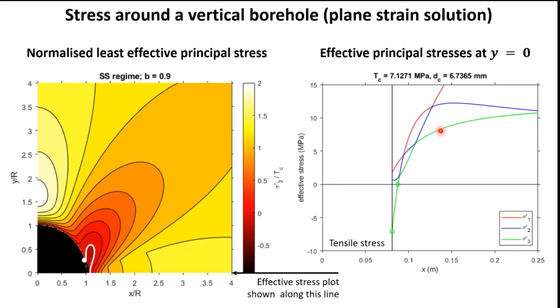So let's go back to why I had to go through this process of local refinement. As I said, it's the stress gradients that are very large, and this region where tensile stress is developed is actually really quite small. So this white contour here is the region where the least principal stress is actually tensile, and this is plotted here in a graph of the effective principal stresses as a function of distance. And you can see you have very large stress gradients. So you really need a high resolution to capture that.